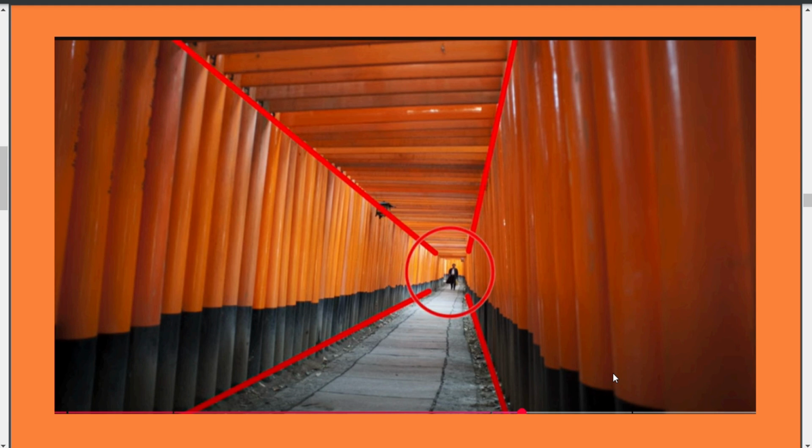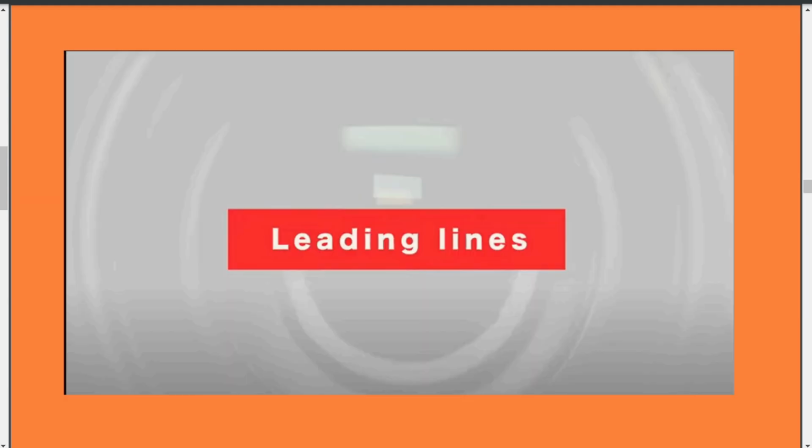You can see those 4 lines that converge at the subject, as our focus. And you can see the subject will be moving close while we still maintain that frame. That is when we talk about the leading line.